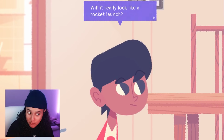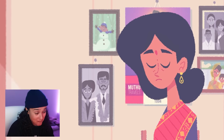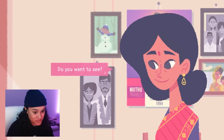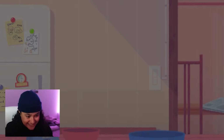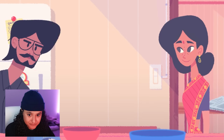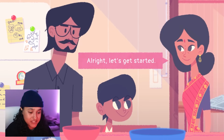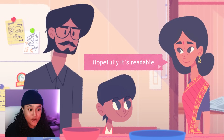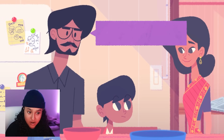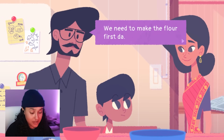Will it really look like a rocket launch? Do you want to see? So excited! Alright, let's get started. I haven't made this before, but Amma has a recipe on it. Hopefully it's readable. Where's the rocket? We need to make the flour first, duh.